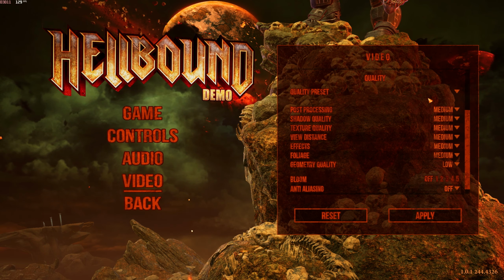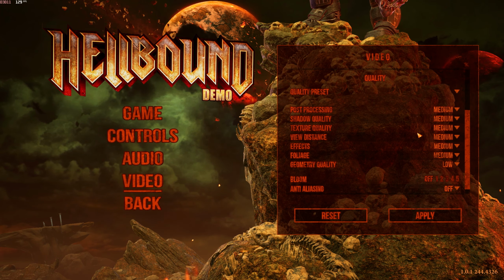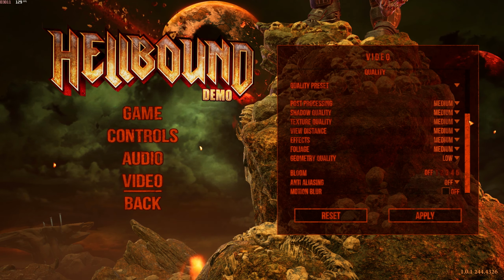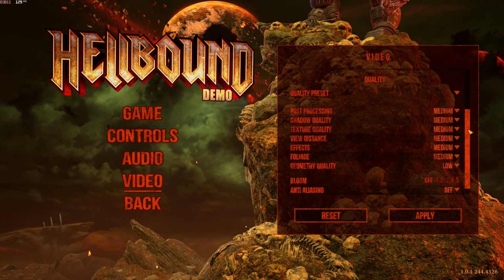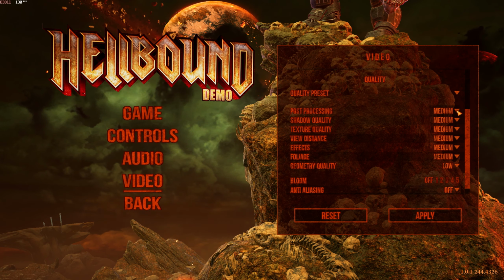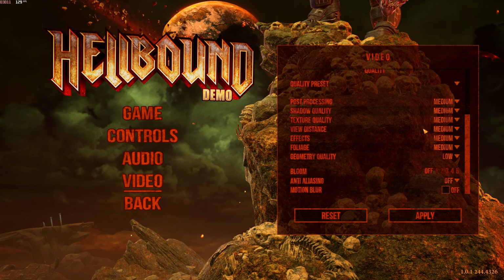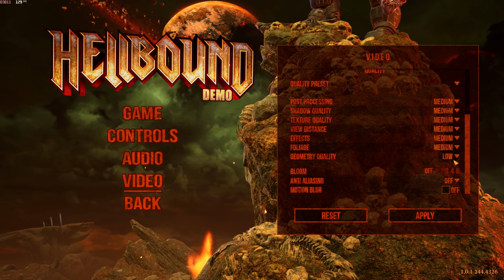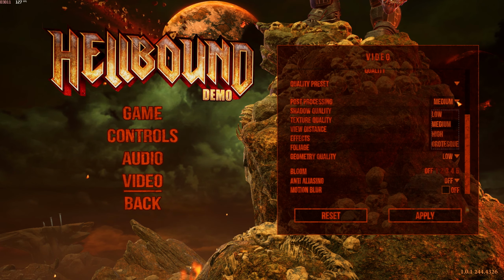And then we come down to the quality. I'm running a 980 Ti. I don't know how CPU heavy it is, but that shouldn't be an issue. But the 980 Ti is clearly showing its age here. Maybe it's not optimized yet, it's only a demo. But even without recording, which will give me the highest frames, I had to really lower it to medium. Otherwise you get quite wild swings of frames. I've turned off the bloom, anti-aliasing is off. Currently on medium, I may end up dropping it all too low.